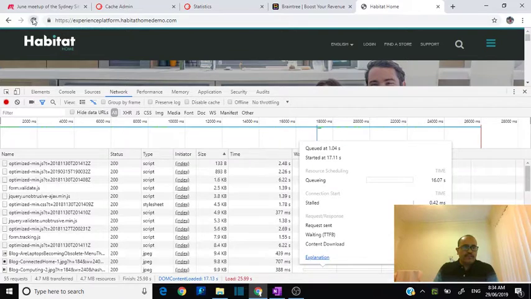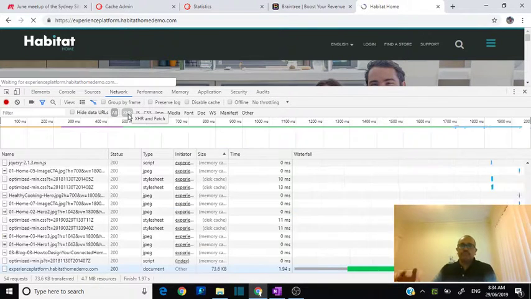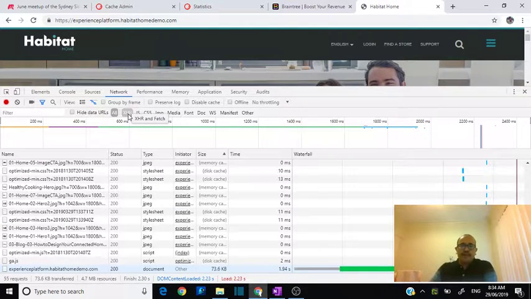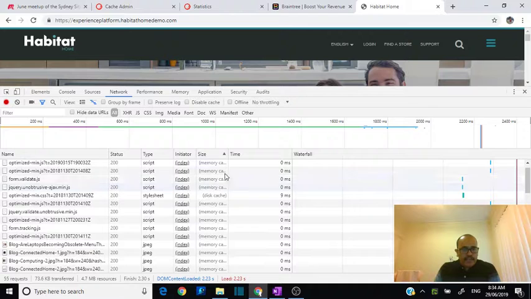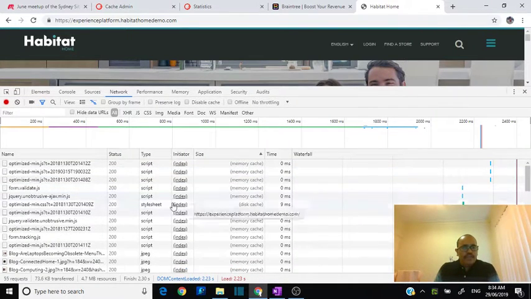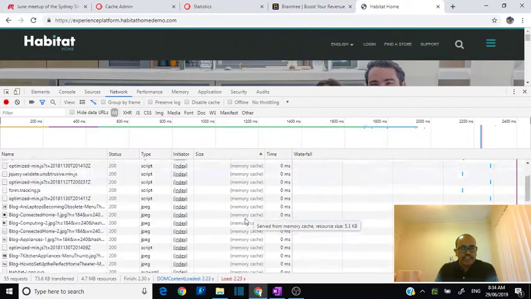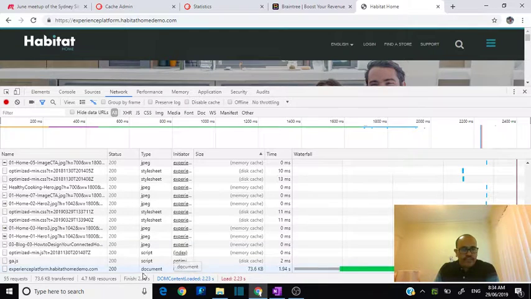So I'm refreshing a second time, because everything might be cached, and I'm expecting it to be very fast. Yep, it is done. So the second time I refresh, see this one, 2.23 seconds, a massive difference. Okay, now if I check here the sum of the artifacts, whatever we have, like memory cache, disk cache, everything except this one, the actual hit of the server, the rest of everything is cached.